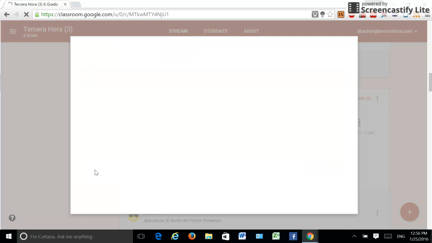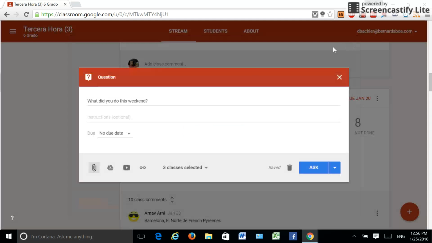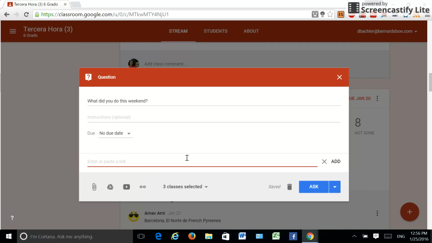You can attach a file from your computer, maybe a PDF of a short story, and then you might post some comprehension questions that they need to answer, or a link, maybe something like you want them to look at a website, a Google map, or just a general website, and then answer questions about it or get some information and say, what did you learn from this website? And whichever choice you make, you would click ask.